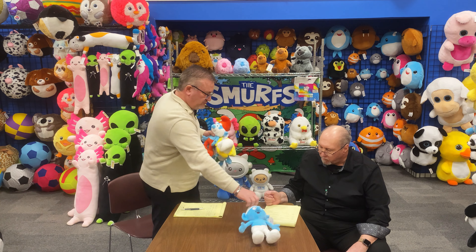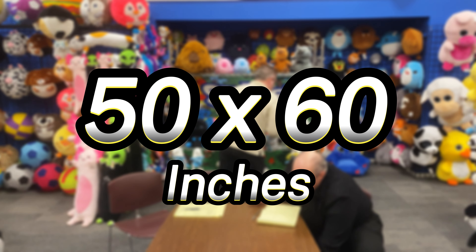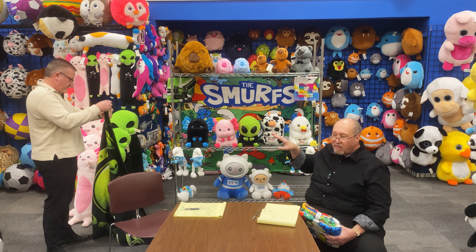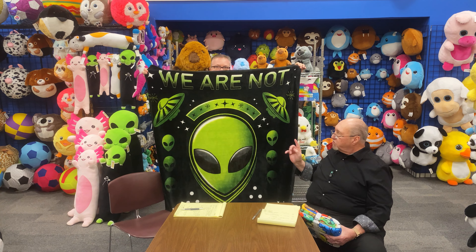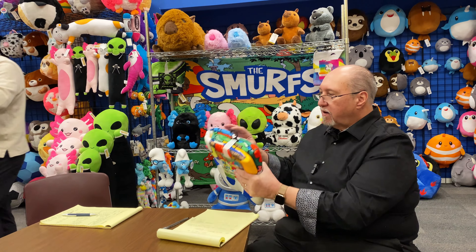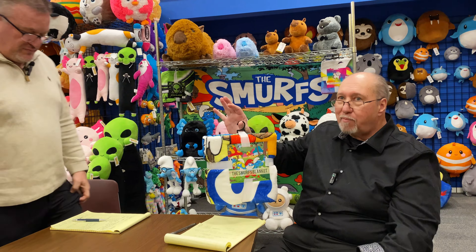The last thing I'm going to talk about is blankets. We have blankets that are 50 inches by 60 inches in six different styles. The first one is the Smurf style in the back there. Joe's going to hold up the second style, which is our alien blanket. They are printed on both sides, which really makes for a nice display. They come with a header card and a hanger, so they can hang on your back wall of redemption or in the game, displayed completely open at 50 by 60.